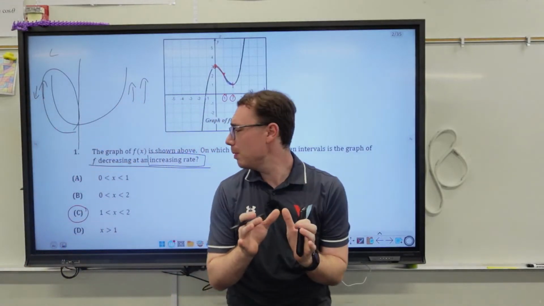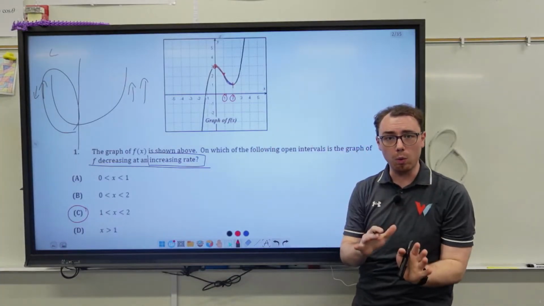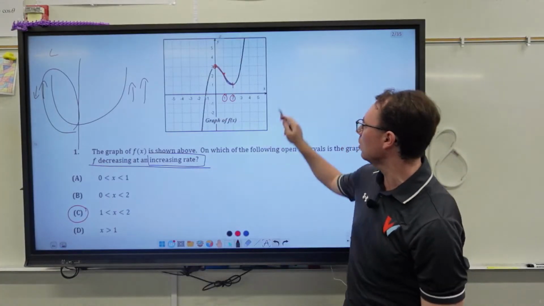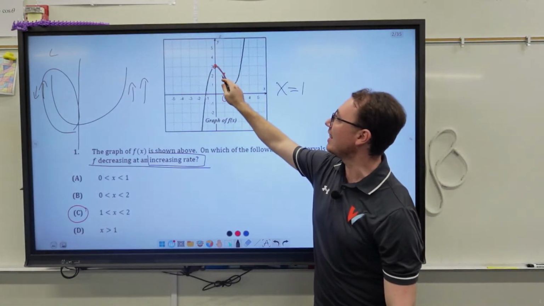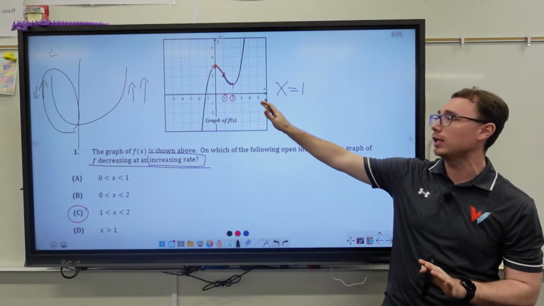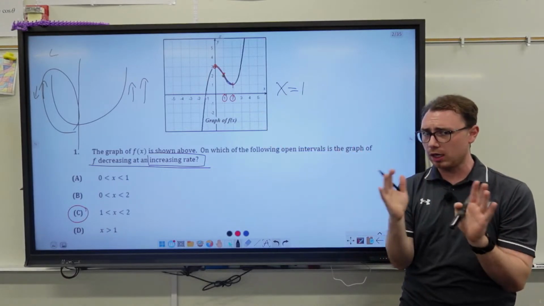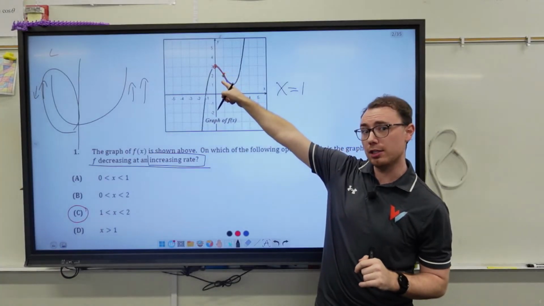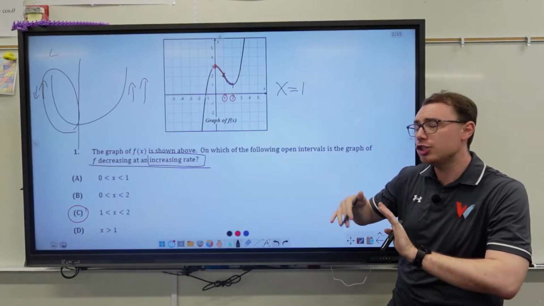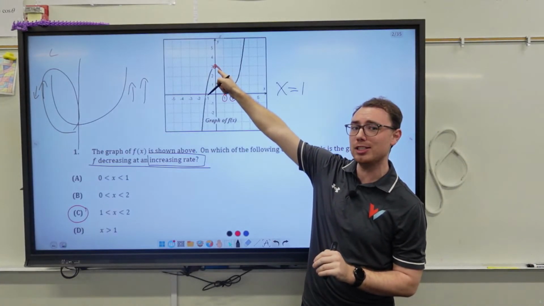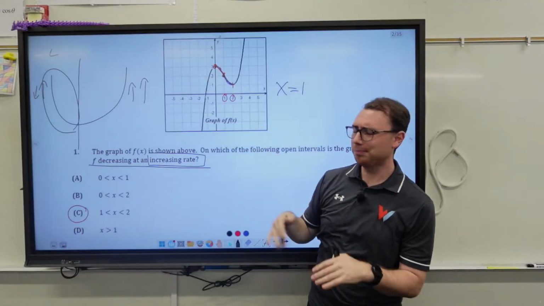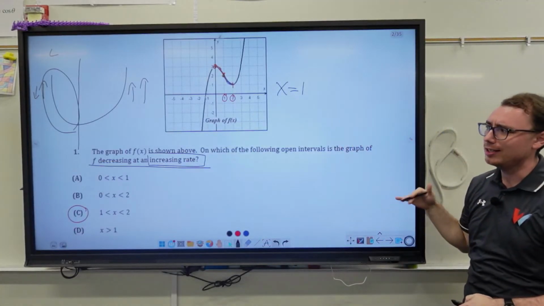The small important aspect here is that we're not including 1 or 2 in that interval. It's between those points. At the specific value of x equals 1, at this location here, it's not decreasing at an increasing rate or increasing at an increasing rate. It has nothing of those double kind of words there. This is known as an inflection point, where it's not decreasing or increasing at any kind of rate. It's changing between this decreasing at an increasing rate and this decreasing at an increasing rate. It's that point that changes for it. So in general, our answer here is going to be C for that first problem.